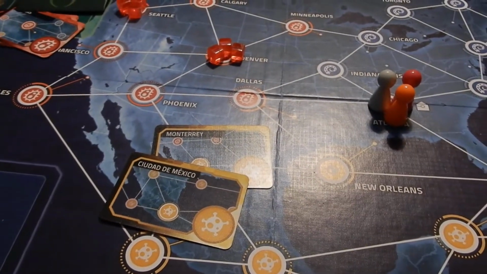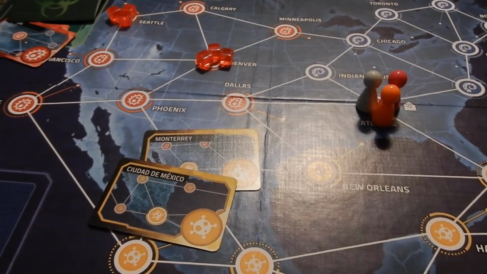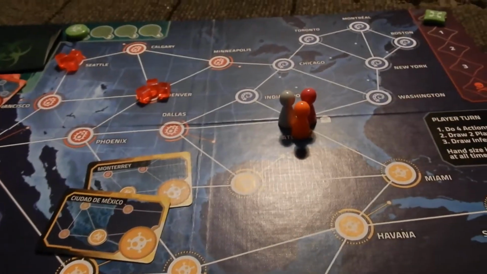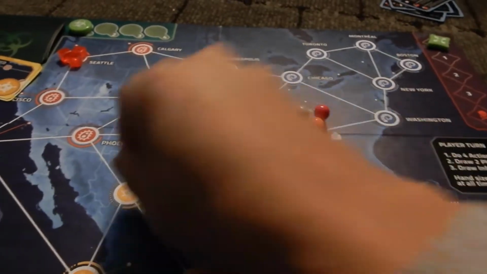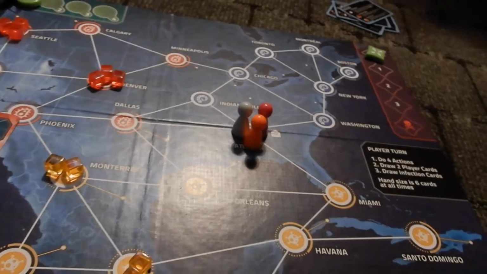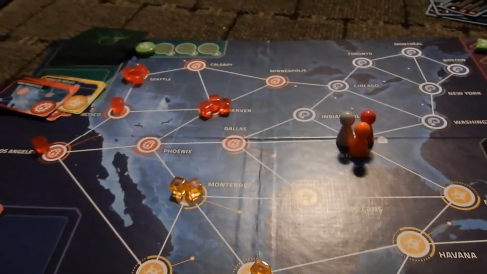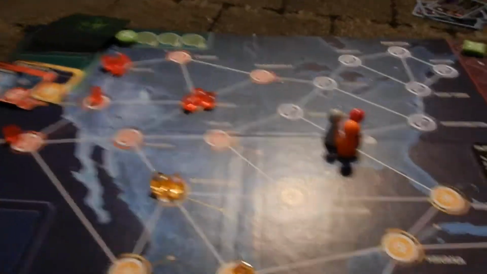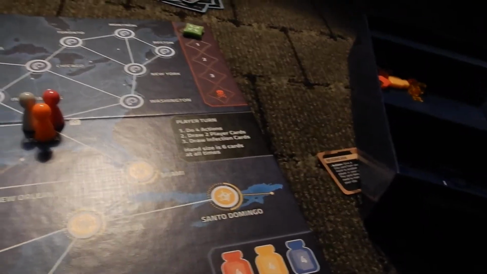Monterrey and Caldida, Mexico. I apologize if I mispronounce. Let's see. Oh, 2 in each one. Los Angeles and San Francisco. Well, that's pretty scary. There's only 16 cubes of each color, and there's a huge danger that if we have to put 3 more here, we could have outbreaks, because you get 4 outbreaks in this game.